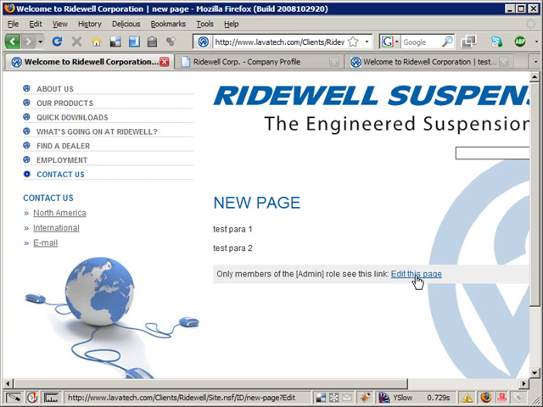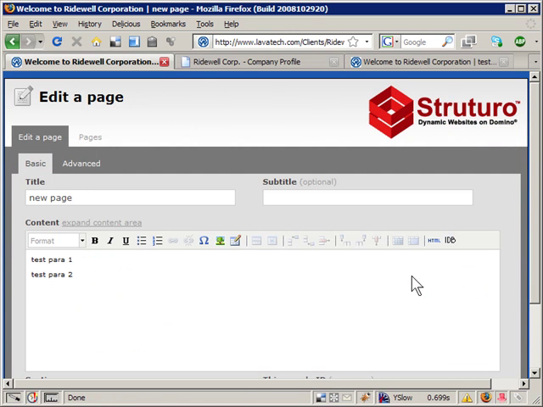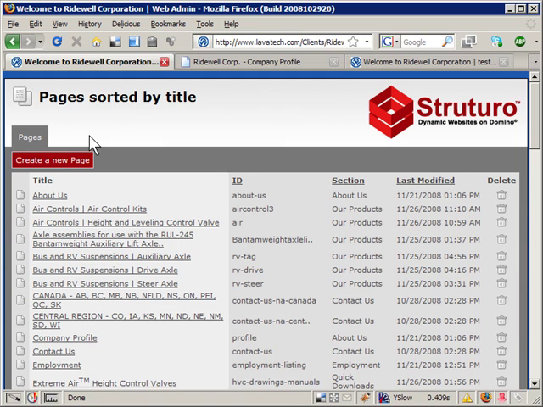So if you're already editing a page and you want to create a new page, obviously you would want to save what you have, but let's say you just click the edit again. There's a link over, or a tab for pages, which jumps you into all the pages, and then you can create a new page from there. So that's how to create a new page from the web editor.